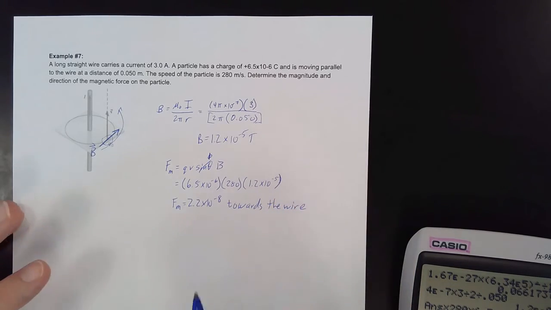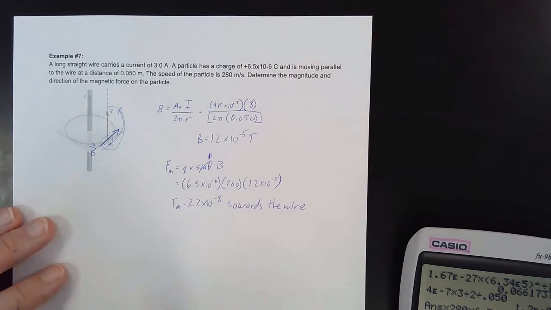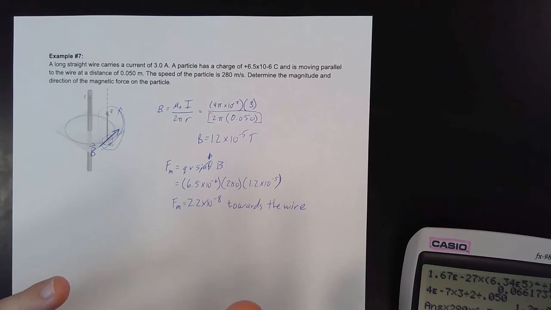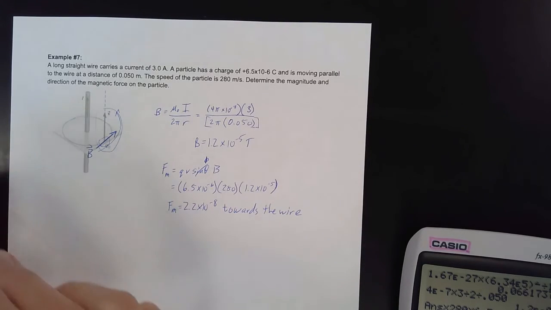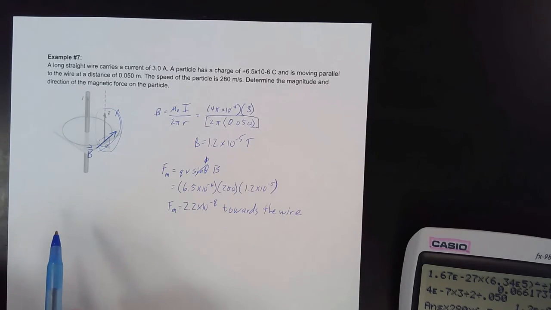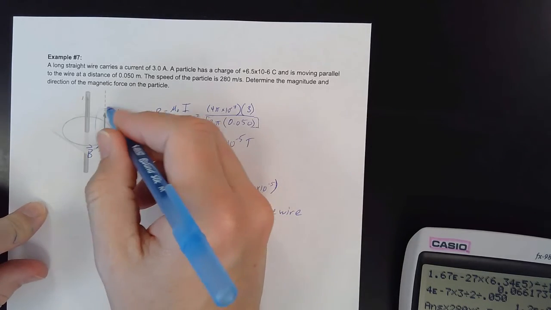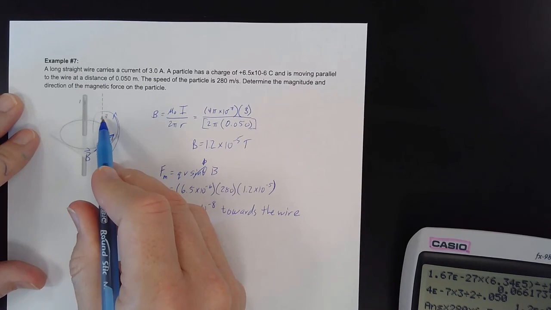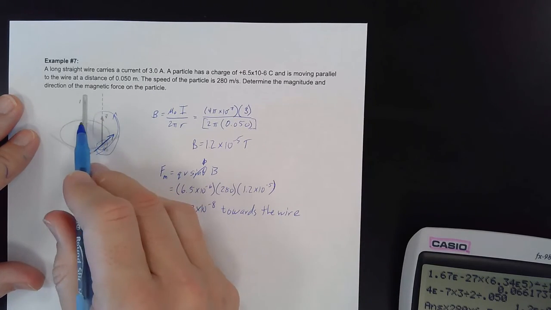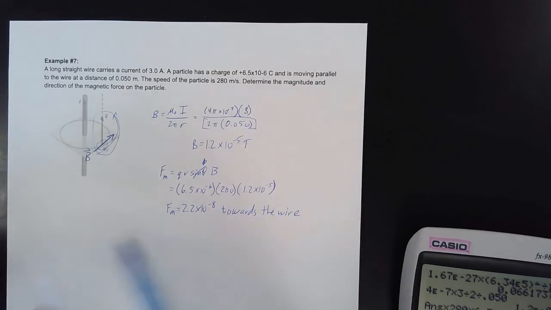Remember that we don't need to look at the magnetic field created by the particle in any of this, right? We know that because it has a charge, it has a magnetic field, and therefore it will interact with the magnetic field created by the current. However, we don't have to find the magnetic field of this because the right-hand rule just allows us to take the motion of the particle and the field created by the other object, and it automatically tells us how it's going to interact with that.